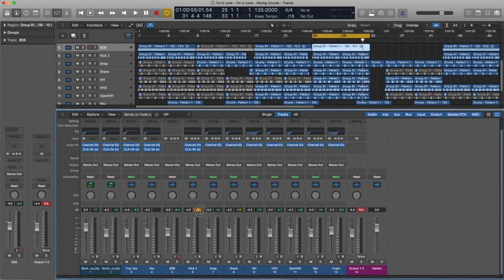But then we'll go in and really tweak these if you want in the following sections. So we got our compressors, we got our EQs. So now we have a good canvas to start working with and getting these sounds leveled out.